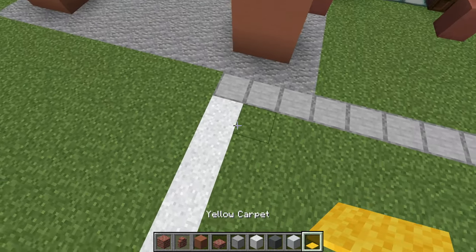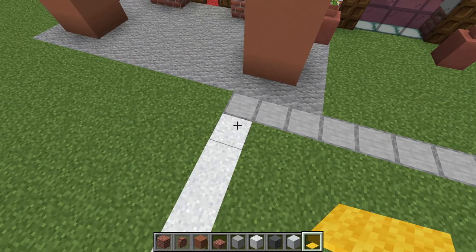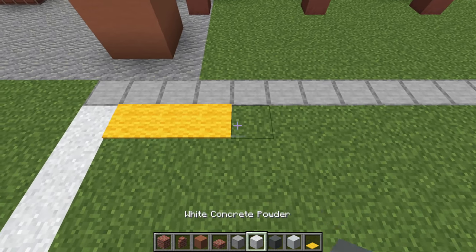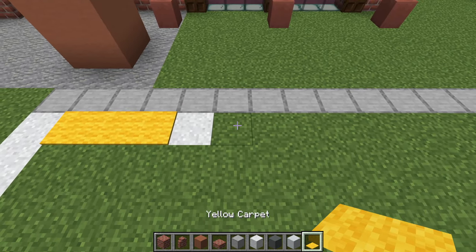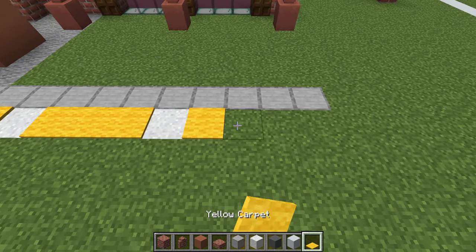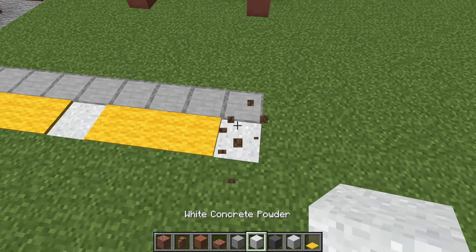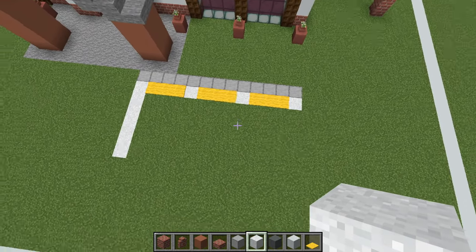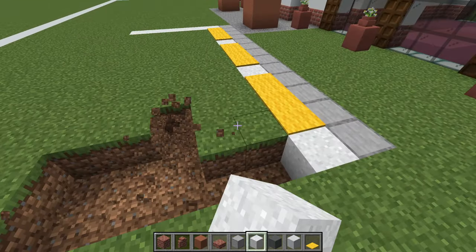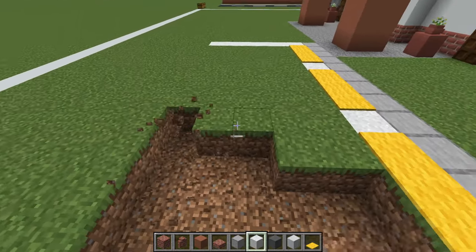We then want to place yellow carpet to the right of this white concrete powder. We want to place 3, 1, 2, 3, and then destroy, place a white concrete powder, 1, 2, 3, yellow carpet, destroy, white concrete powder, 1, 2, 3, yellow carpet, and then destroy, white concrete powder, just like this. We then want to destroy all of the empty space in between these. This will form a rectangular shape.